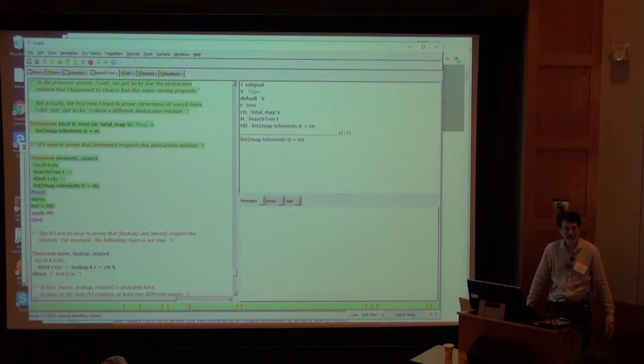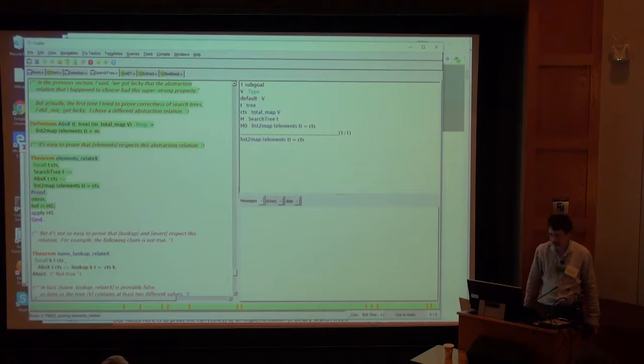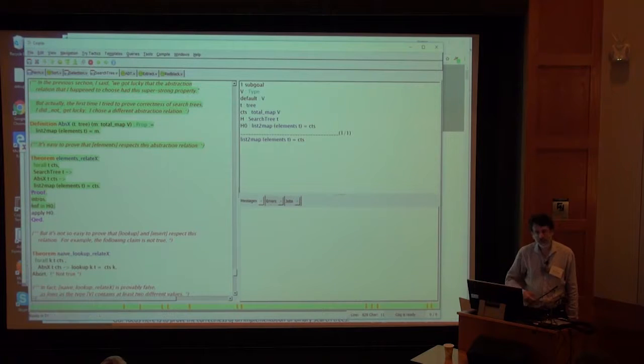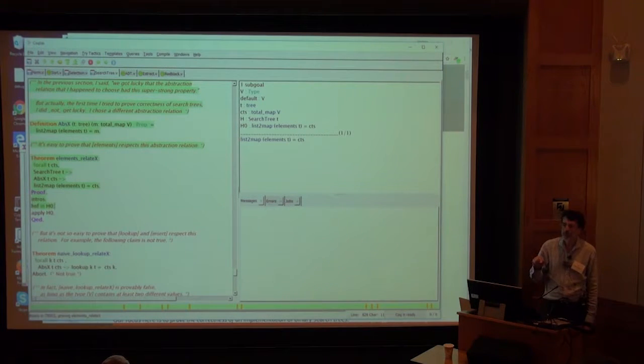So that's easy. Why was this proof so easy? Well, here we have an abstraction relation that's tuned to the elements function. What's going to happen when we use this abstraction relation to prove the properties of lookup? It will not be so pleasant. Okay?